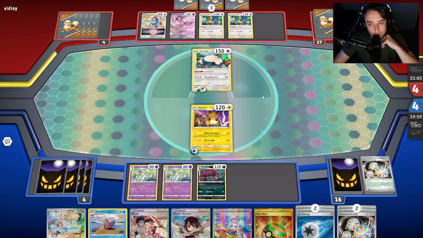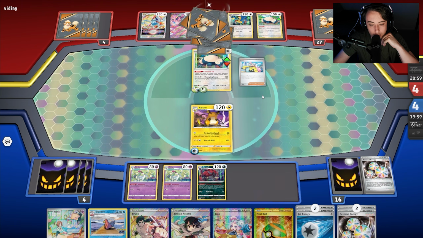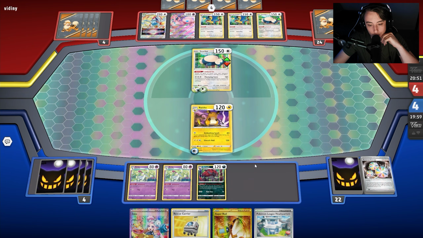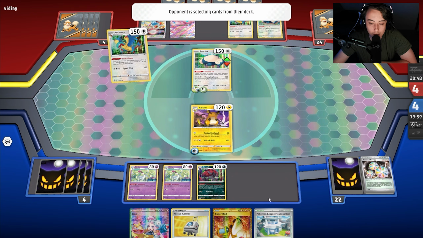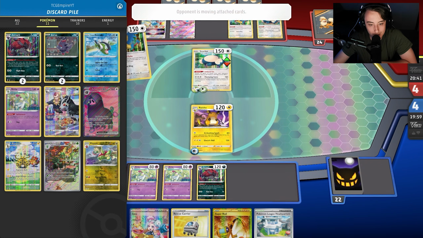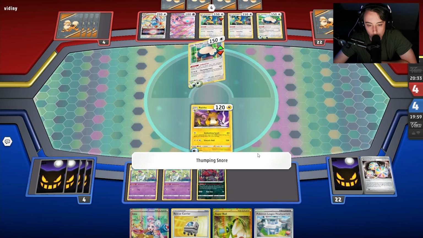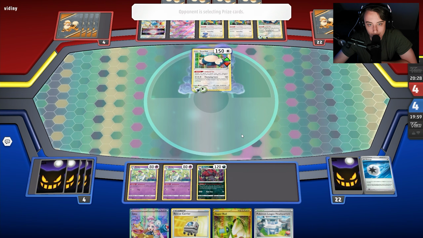So my opponent Ultra Balling for Drapion, probably just trying to thin some cards, that way they don't see them. And there's the Iono. And we actually have another Super Rod, which is huge. It means that we do have the ability to actually get into some of what we need. I'm probably going to use the Super Rod just to get back some Zoroark pieces, because it is going to be important that we put ourselves in a spot where we can get back what we need. So my opponent going Thumping Snore, and they are asleep. Do they wake up?